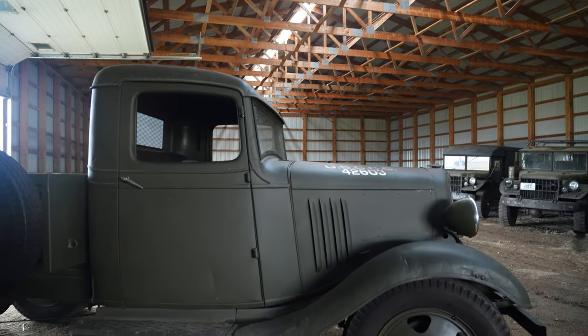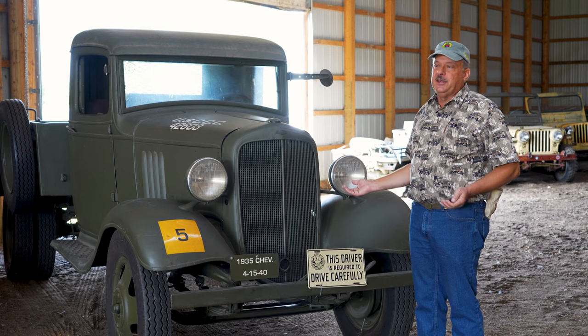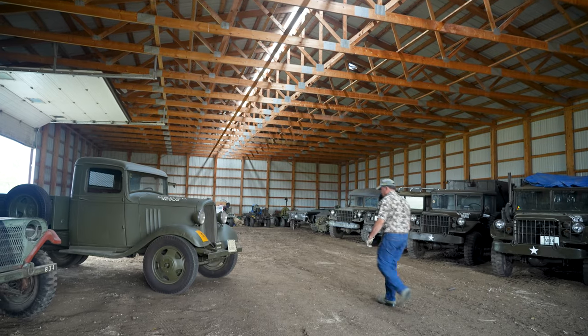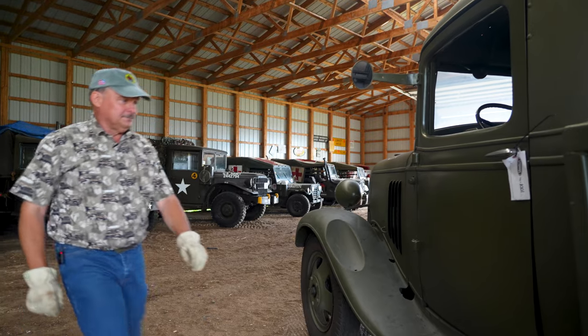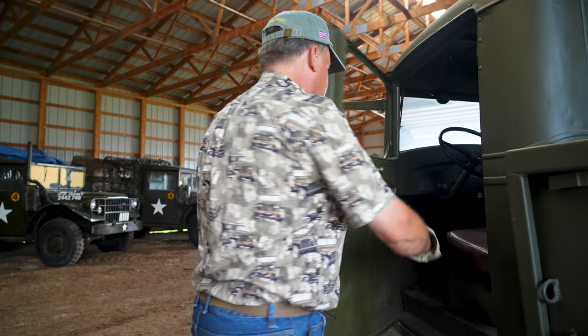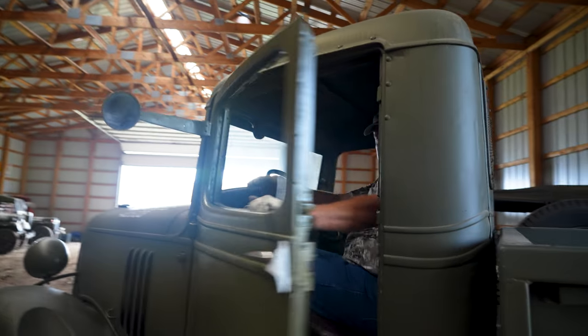Specifically, Camp Morak — they worked at that camp to build the dam for Lake Darling and a number of improvements out there. They also built the fire tower, which is still standing, and there's a large upper source wildlife management area. It was all developed through the efforts of the Civilian Conservation Corps at Camp Morak, and ostensibly that's what Ken has been told with this very truck.